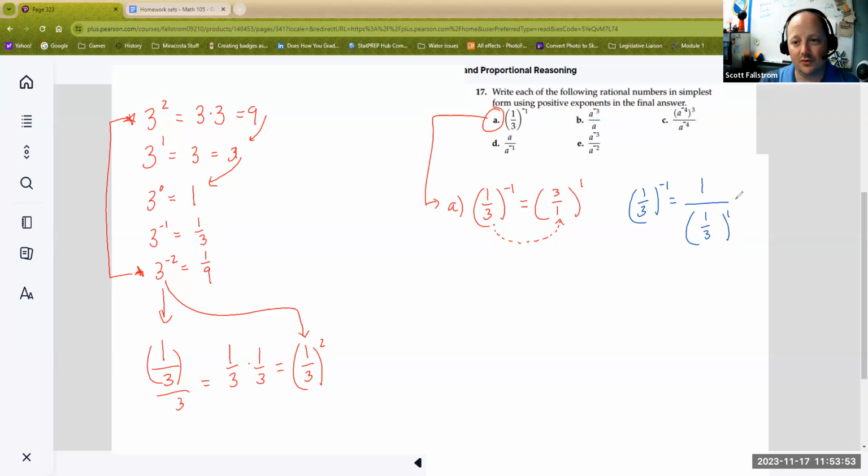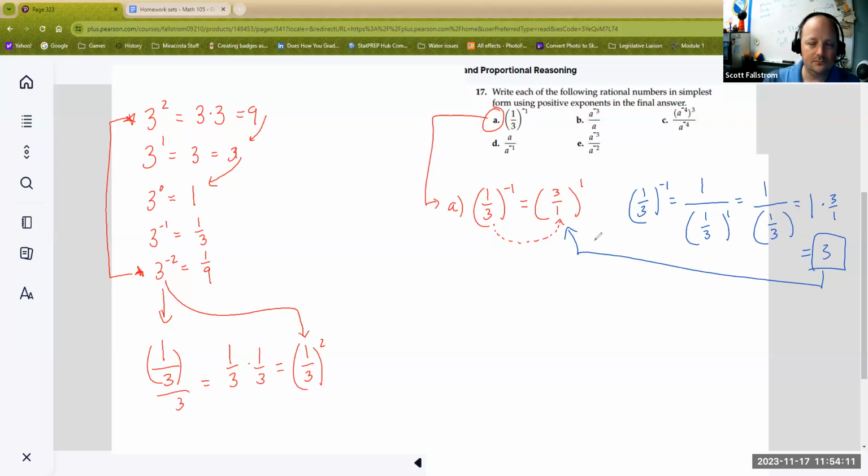This is more of an algebraic approach. But notice you're going to get to the exact same place because you have 1 divided by 1/3. And 1 divided by 1/3 becomes the same thing as 1 multiplied by 3/1, which is 3. And that matches exactly what we have over here. So when you see a negative exponent, you can think about replacing it with something that's equivalent, or just rewriting it on the other side. Sometimes there's a mnemonic: if you cross the line, you change the sign. There are so many conditions on that to make it work, but I know some people like that catchy little jingle. So there you go.